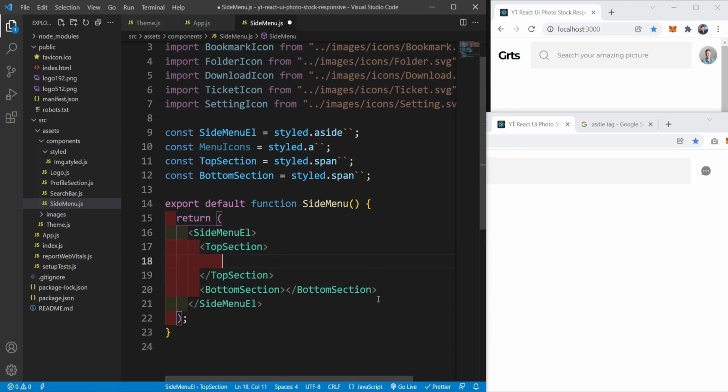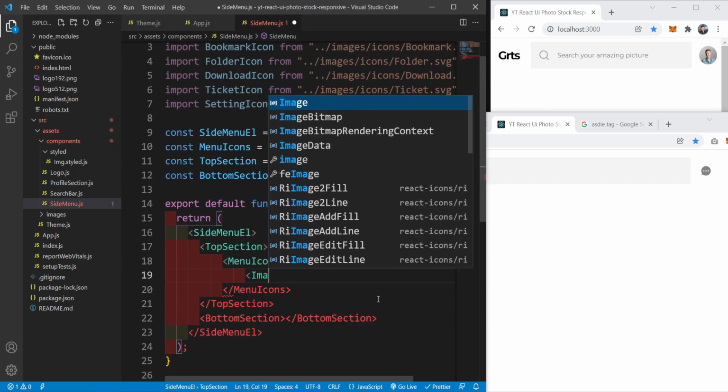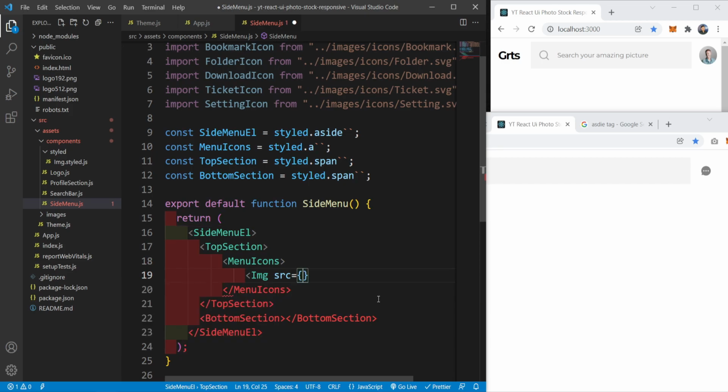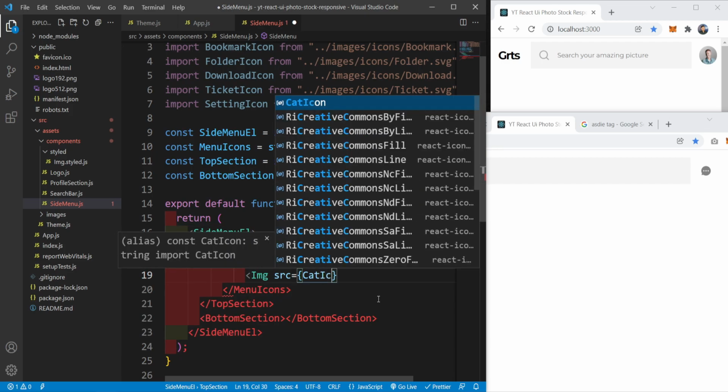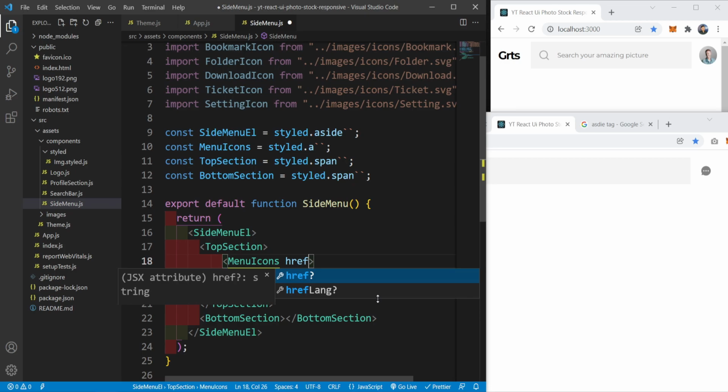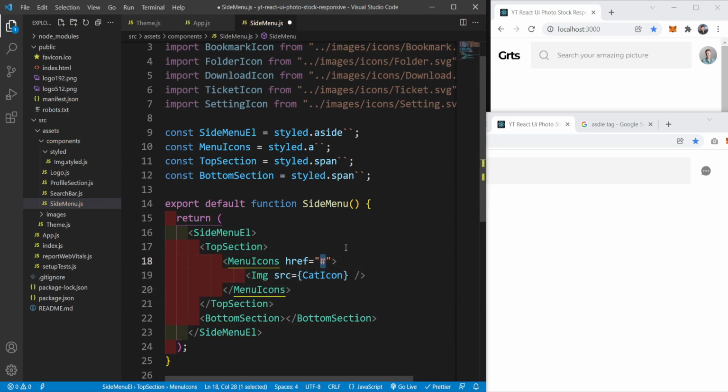Okay. Inside this, we use the menu icons, and inside the menu icons we use img with src set to the category. I think the first one is category icon. It said something in here other than that.